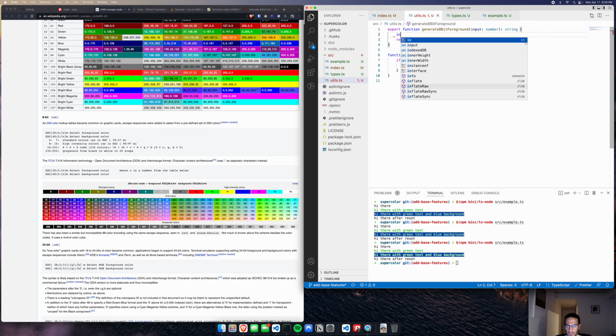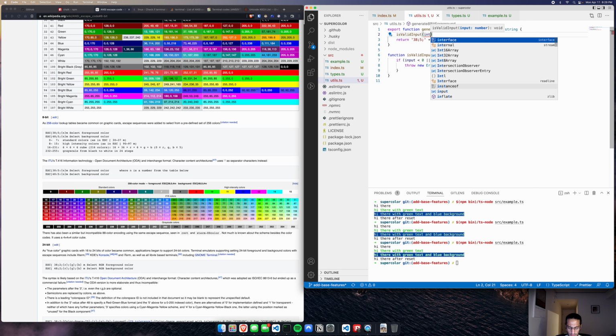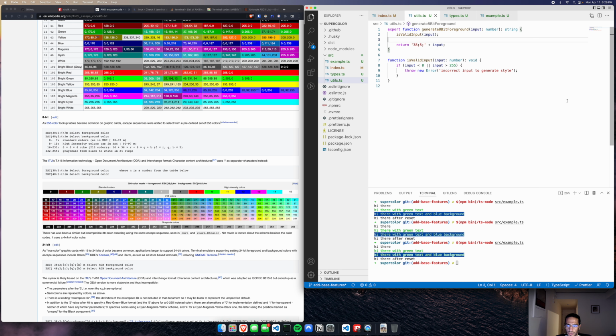So here let's just call is valid input on the incoming value, and this should make sure that whatever we are responding with is good, right?